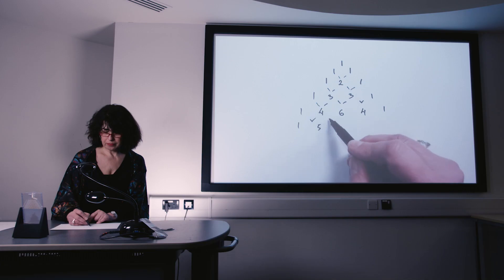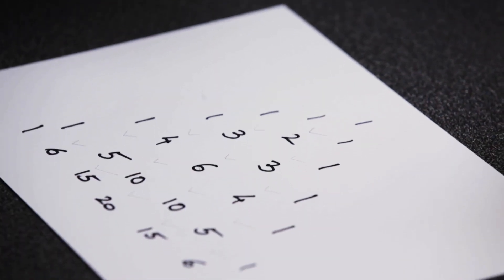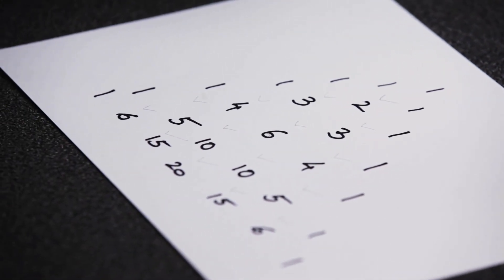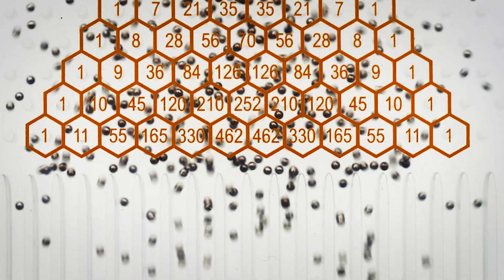So you quickly see how the pattern develops. And it's the exact same pattern of numbers that we get when counting the pathways a bead can take as it descends the Galton board. And that's because the bead's journey is a binomial process. And the numbers in Pascal's triangle correspond to the coefficients of a binomial expansion.